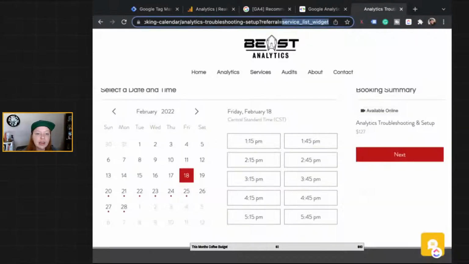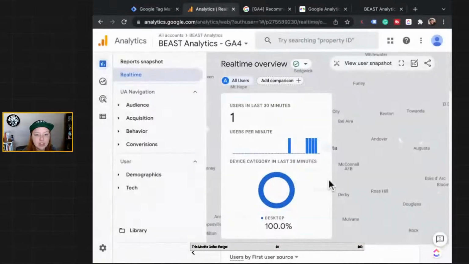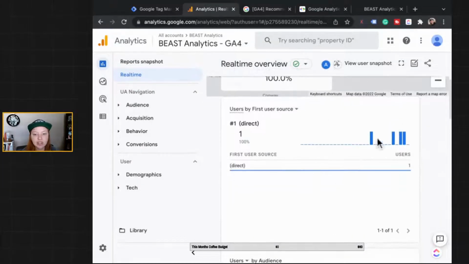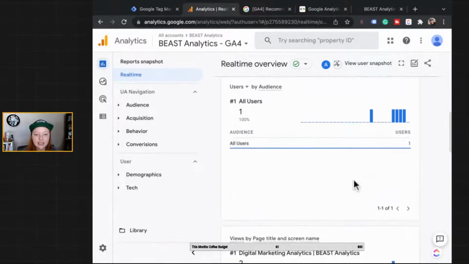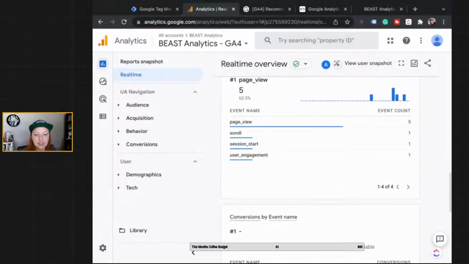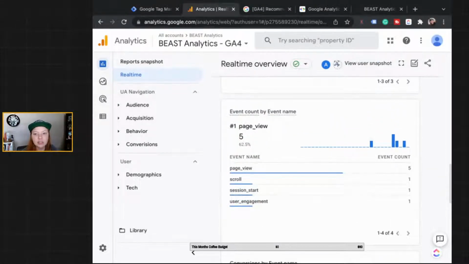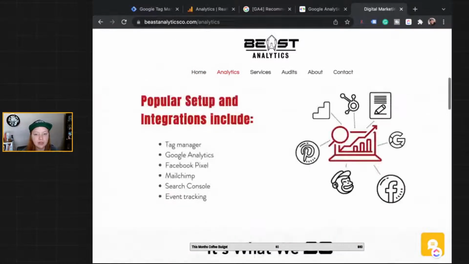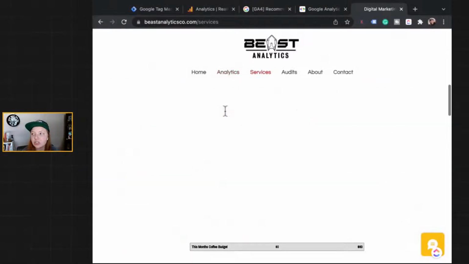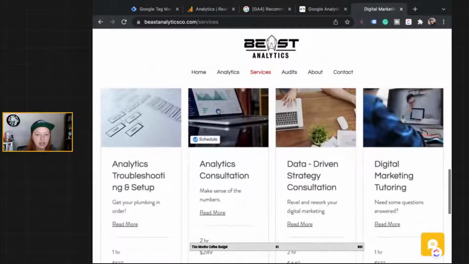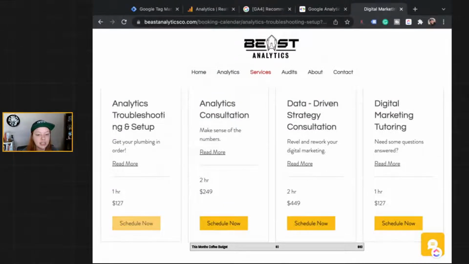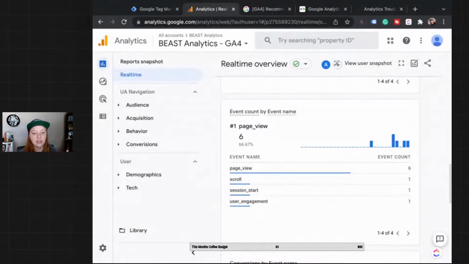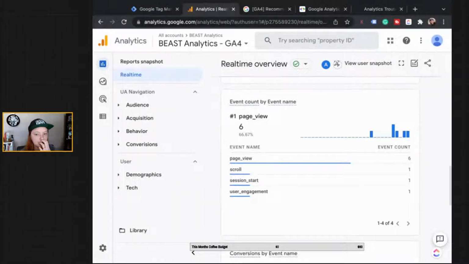So I'm going to go back to the home page here. So in analytics, you can see that it is tracking that I am on the website, and that these are all the pages that I've gone to. Now, I'm going to look around a little bit, look through the website. Wow, Brianna does all these really cool things. She loves it, and it's so much fun, blah, blah, blah. All right, so now I'm going to select schedule now, and that URL popped up. So hopefully we will see that event come through.